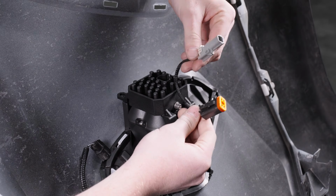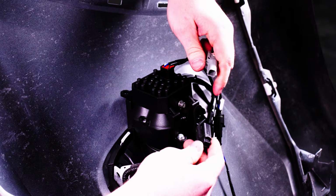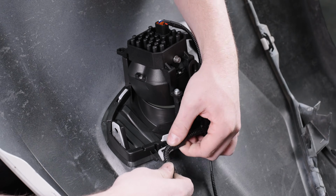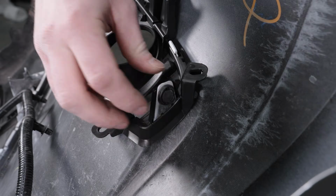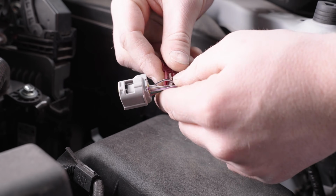If your vehicle has OEM fog lights, connect the DT plug from the included harness to the pods, then connect the gray connector to the OEM fog light harness. Next, tap the blue backlight wire to pin 3 on the headlight for the backlight on both sides of the vehicle.